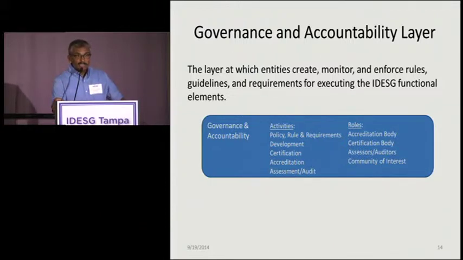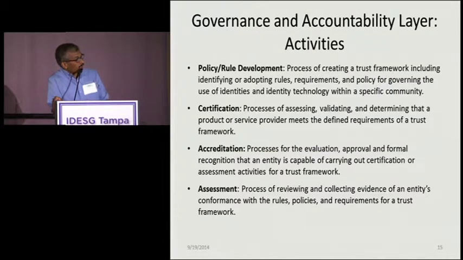And obviously we need bodies, we need some organizations, or we need a structure that provides this governance and accountability operations. So that's the crux of just identifying this layer and identifying the operations that can take place in this layer. We have, probably go to the next slide, the policy and rule development. Obviously, it talks about the IDE ecosystem policy and the rules of how to play in this ecosystem.